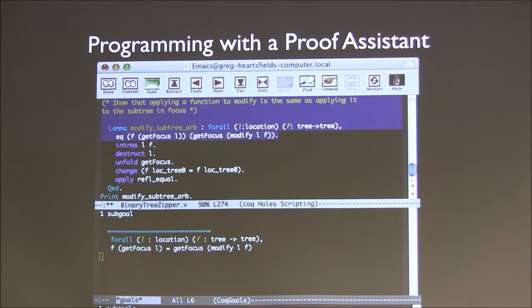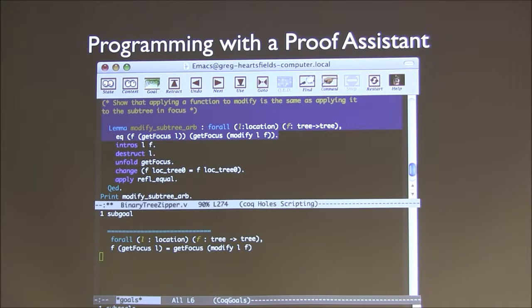So this is what Coq looks like. This is a front end called Proof General, I believe, and so it's just an Emacs add-on that allows you to work with Coq down here. This is the program I'm writing, and this is Coq, which is the interactive part of it, guiding me through that proof process, showing me what my current goal is, how close I am to it, and as I transform stuff, what that result is.